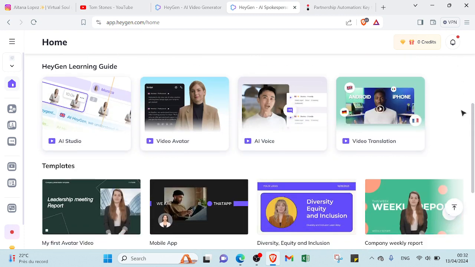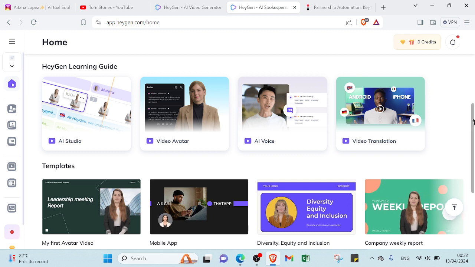If we scroll down over here, you'll find the Hygiene Learning Guide. So it's kind of information that you can get here to better understand how the AI Studio works, and the same thing for video avatar, AI voice, video translation. So there are various ones you can get information from here.